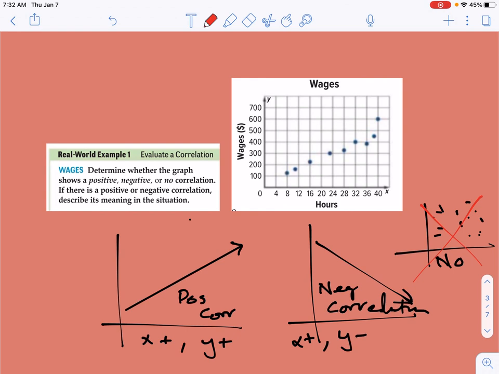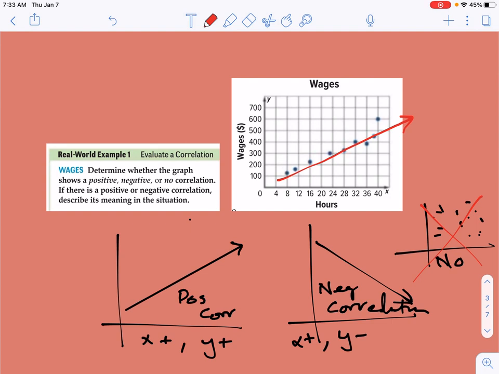And if you look at the way this kind of makes a line that trends up this way, you would look at the slope of that line and say, well, that's a positive slope, because as x goes up, y goes up. And that's kind of the trend of what you see with these wages. So the wages increase as the hours increase. The hours go up, you make more money.